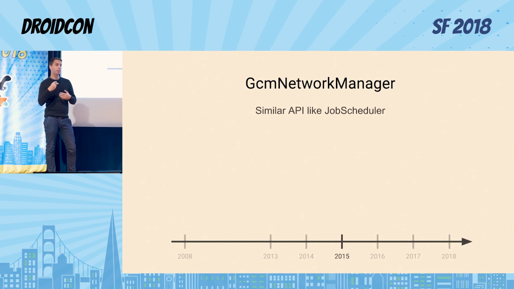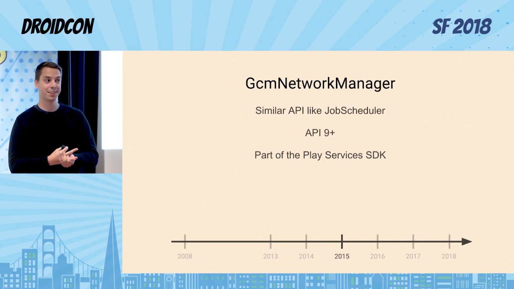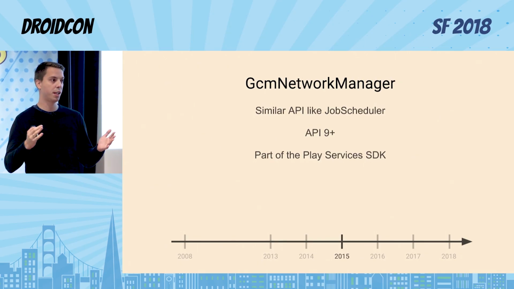And it's part of the Google Play Service SDK, so they were able to backport all the features to API 9. So almost all devices out there. The problem is that it's part of the Play Service SDK. So that means you have to check first if the Play services are available on this device. If not, then you cannot use this framework. And this is a problem, especially for devices from the Chinese market. Often and usually they don't have the Play service. So you have to implement a fallback.